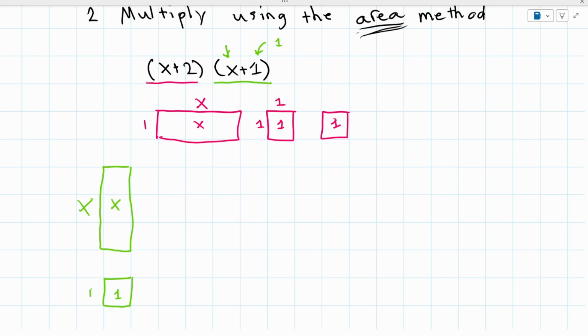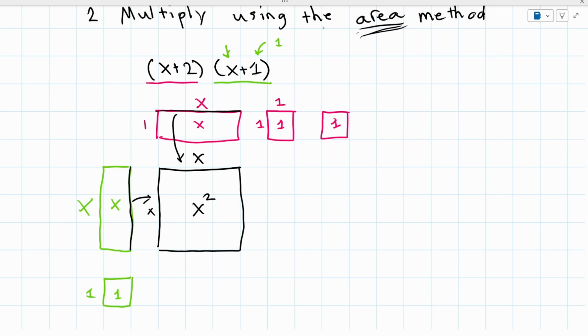If you notice right over here, this giant box has a length or a width of x, and this giant long strip actually has a length of x. Combining those two together, the length of x with the width of this other x is going to give you a box with the area of x squared.